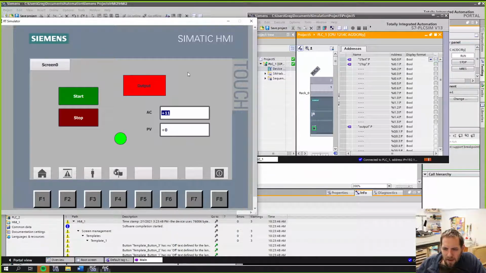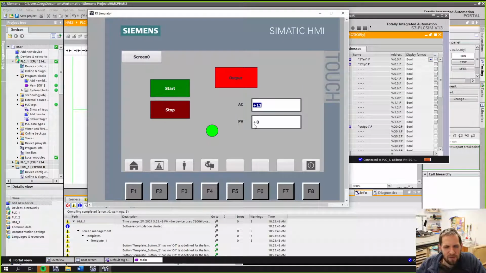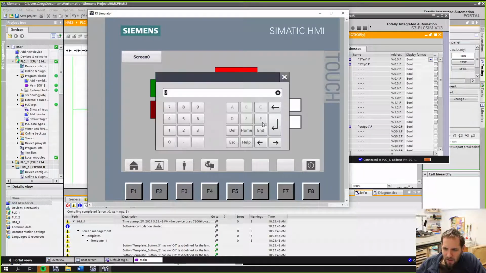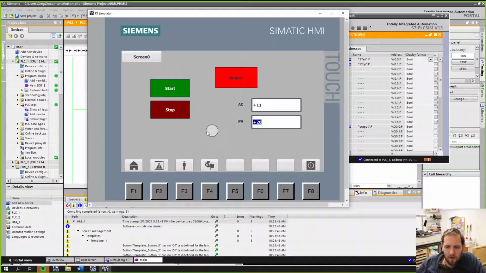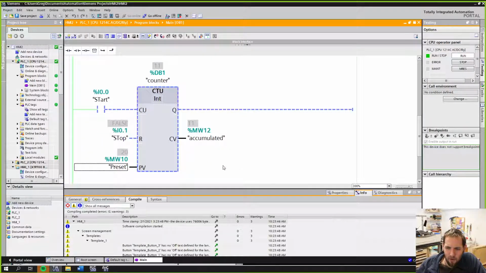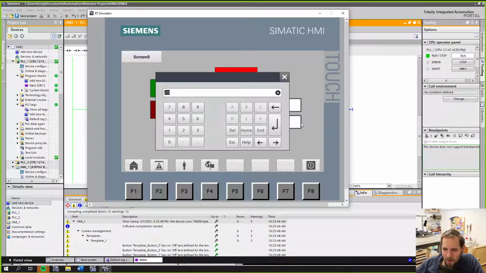Now, the benefit to these screens is right now these are both set to read and write. So I actually can click on the preset value and say make that 20. And if I hit enter, notice our green went away. And if we come back to our program, now all of a sudden our preset value is set to 20. So you can actually update your counter values on the fly from an HMI screen. You could do it in the code too with buttons. You could have one counter that sets the value for this, so every time you press the up or down button, you could increase this value based on another counter, which would be perfectly fine. But it's kind of nice to be able to just do it right from the HMI screen.